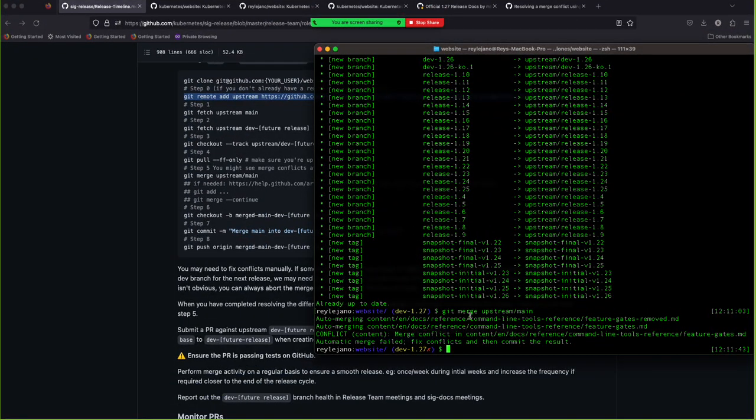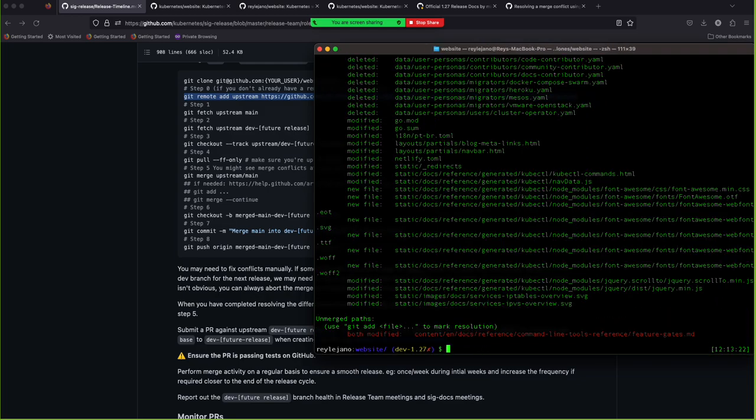Now in my terminal, if I do a git status, I do need to commit this file here. So let's git add.